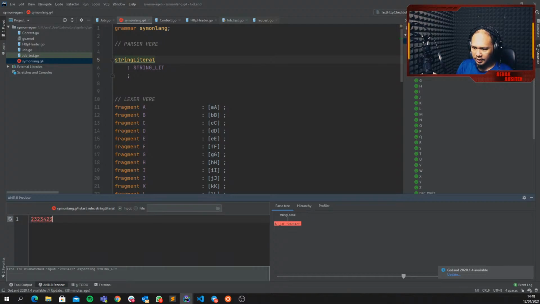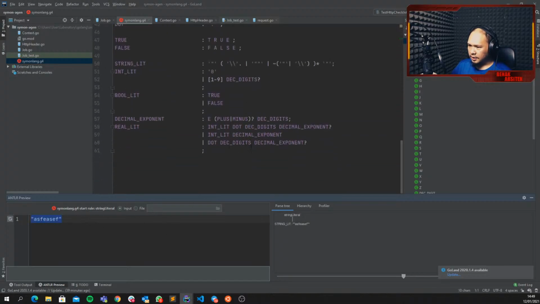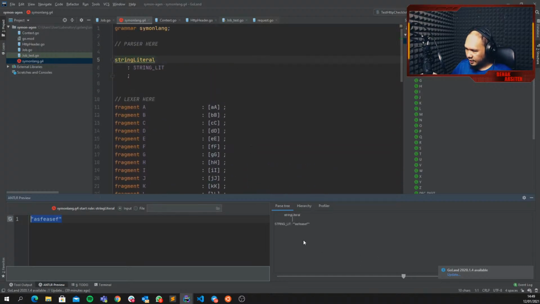It is still not a literal until we close it, then you can see that it identifies a string literal which contains a string of A, S, and so forth. So ANTLR is able to identify what is actually a string literal. Is this a string literal? Yeah, this is a string literal.